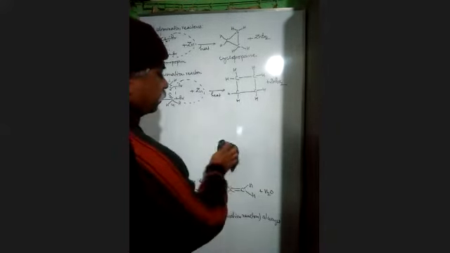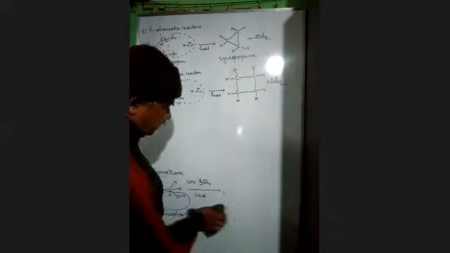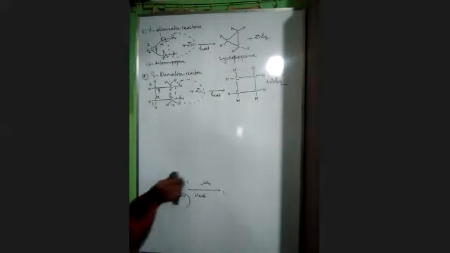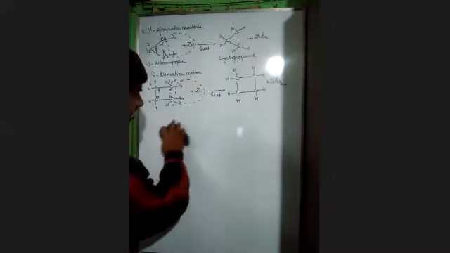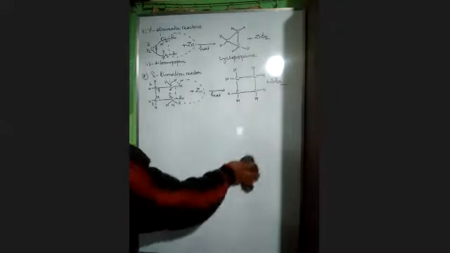See now, if you go for gamma and delta elimination reaction, in that case, you do not get any compound with double bond. You get cyclic compound. This you should know. So if you go by your book, you will only learn that elimination reaction gives us unsaturated compound or compound containing double bond. So that will be half truth. So I don't want my students should learn half truth.